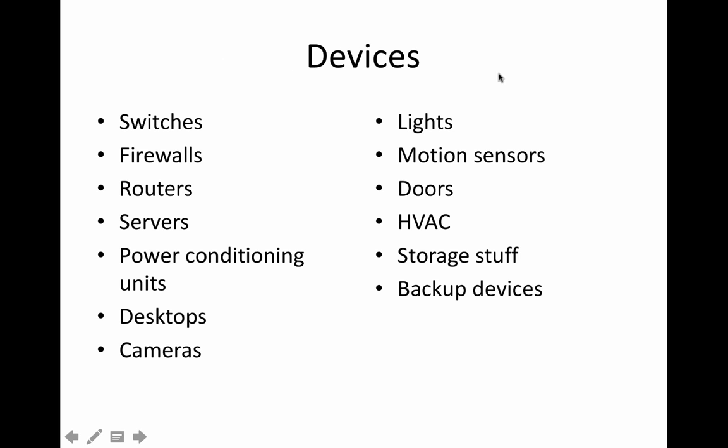So all of these have different purposes, right? Switches, firewalls, routers, network hardware obviously needs to send some sort of network events. Servers do too. How about what would a power conditioning unit be? Do you mean conditioning AC power, or like air conditioning? No, I meant air. Oh, no.